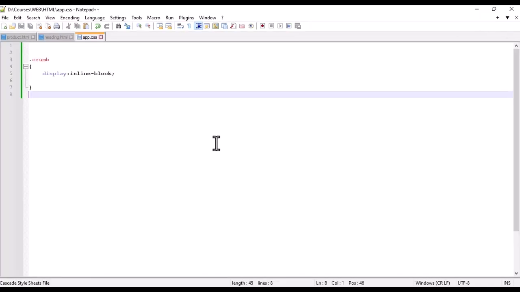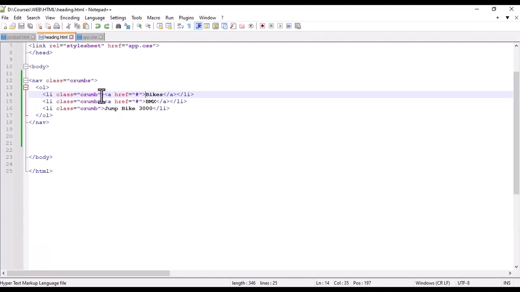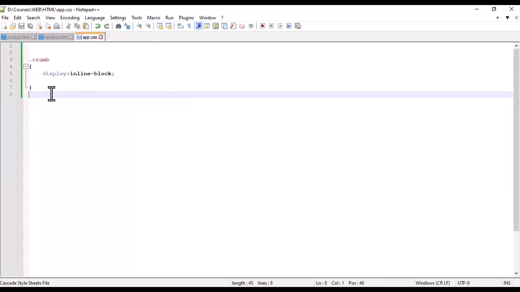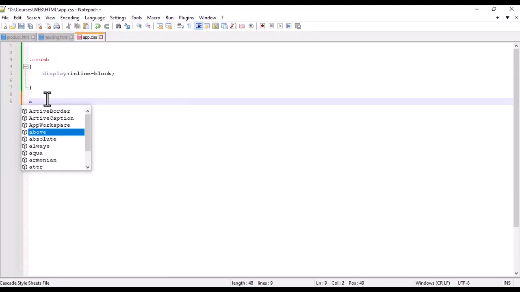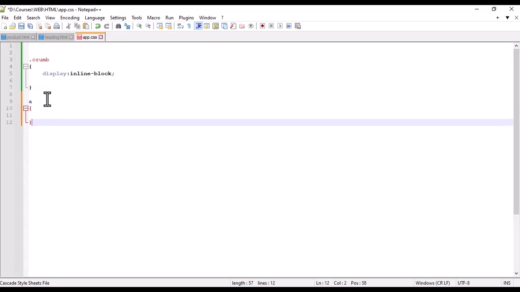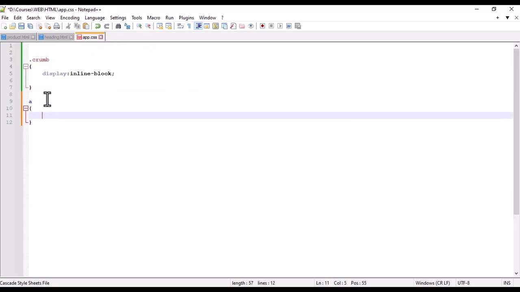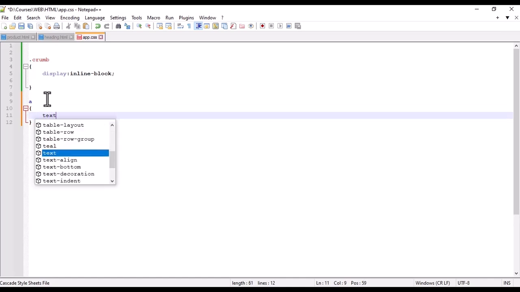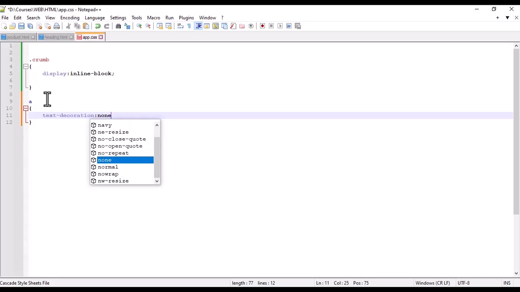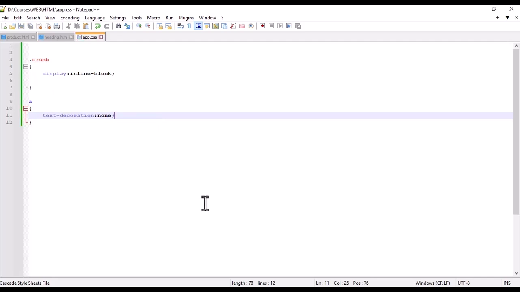If you come to this code, you can see this is an anchor tag, and the anchor tag by itself takes blue. So you will write a, actually the anchor tag. Okay, if we write text decoration, no, we don't need any decoration.